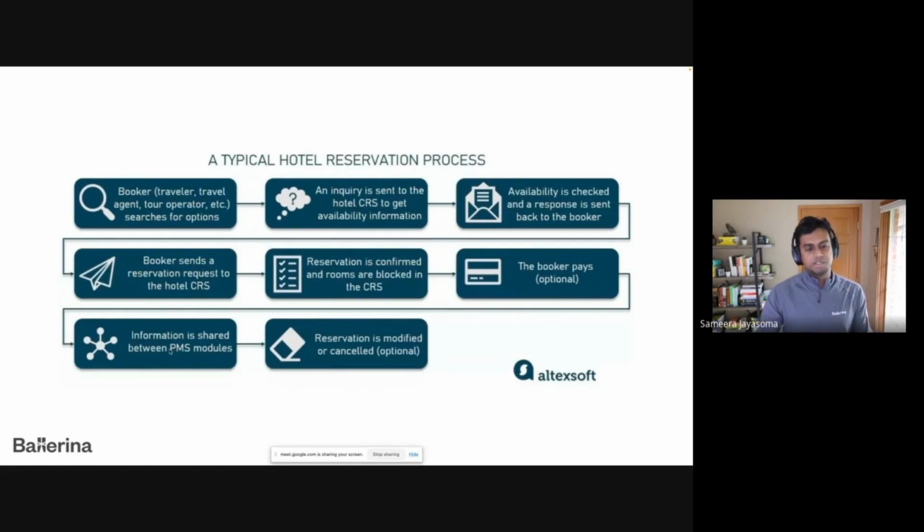For example, when the reservation is confirmed in Oracle Opera, you need to inform the hotel chain, probably the front desk, your loyalty systems, and things like that. So my use case is related to this step.